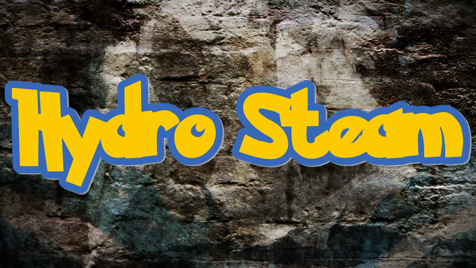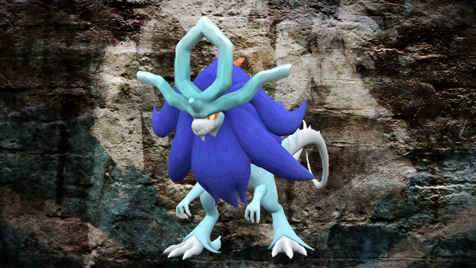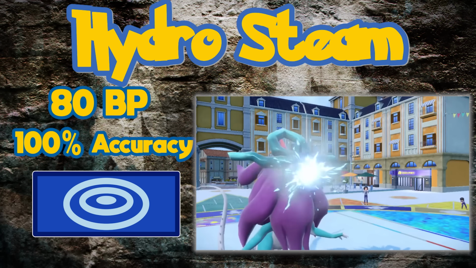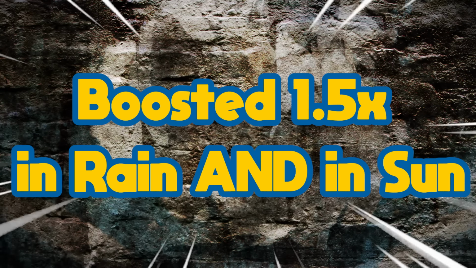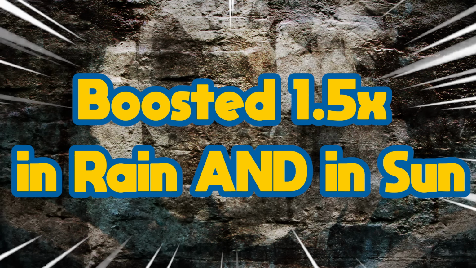In spot number 3, we have the newest addition to the weather influence moves in Hydro Steam. This is a signature move of Walking Wake, and it is carried by its versatility. At 80 base power and 100 accuracy, this move looks like it's nothing too special, but it has the special property of being boosted 50% by both rain and sun.